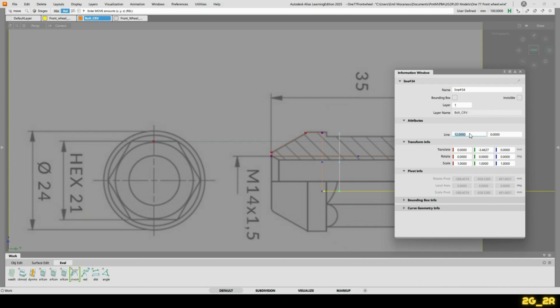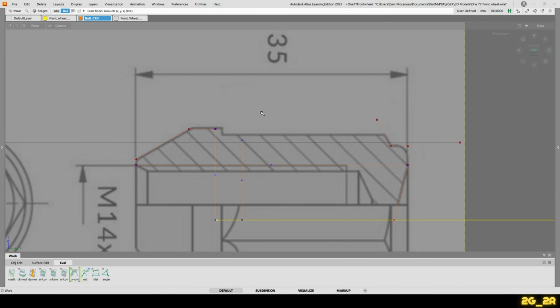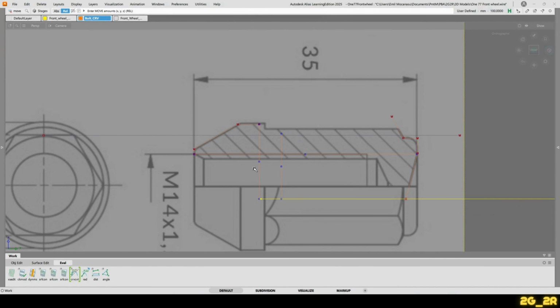Here, the cool thing is I'm going to type in 10.5, which times 2 gives us 21 millimeters, and that's that there. Why that is important, you'll find out quite soon.